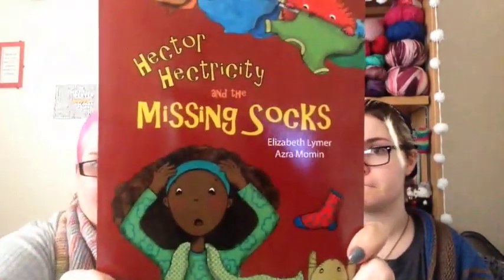So, what did you think of it? I have just been talking about it. Yeah, I think it's very cute. Very, very cute. In fact, we're going to give it to our friends, Katie and Jeremy, for their two boys, Noah and Izzy. I think they will really enjoy it. It's so cute. And the illustrations just make it. Love it, love it, love it.